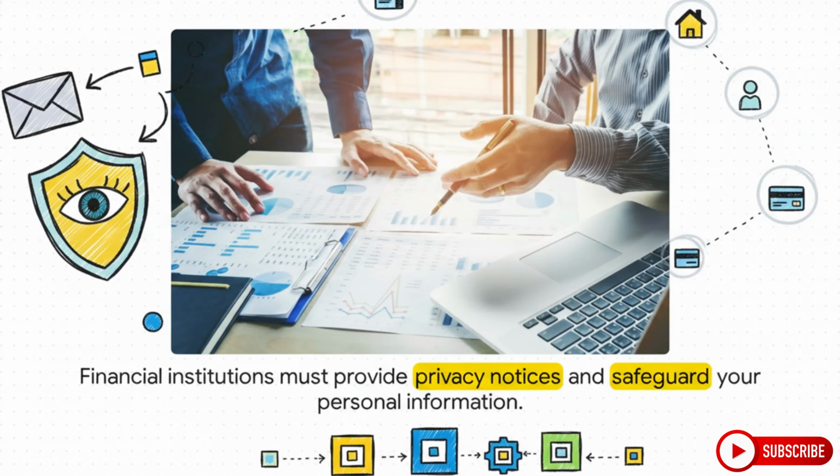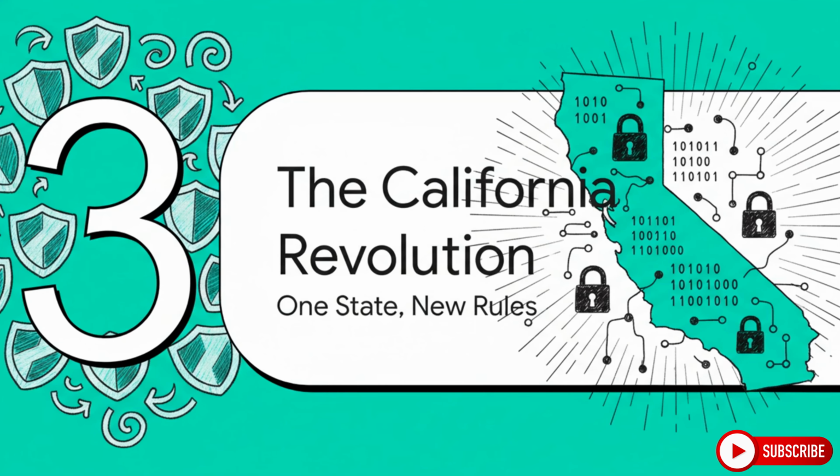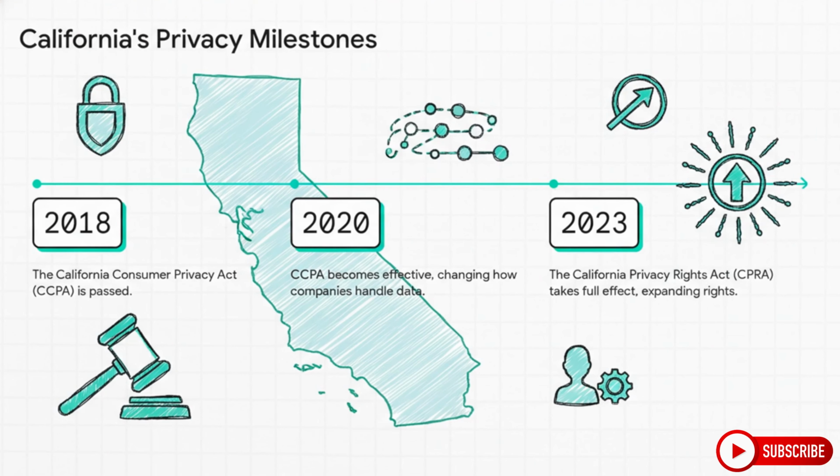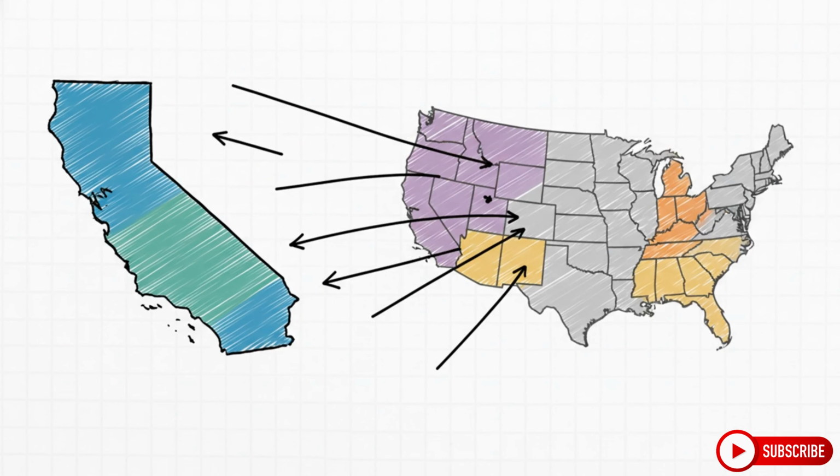Now, the federal laws are one thing, but the entire data privacy game was turned on its head when one particular state stepped into the ring, California. They really changed everything. Back in 2018, California passed the California Consumer Privacy Act, or CCPA. This law went into effect in 2020, and then in 2023, it was made even stronger through the CPRA. This was an absolute game changer for the United States. Just think about that. One state basically set the rules for the whole country. How? Well, because Silicon Valley is in California. All the big tech companies had to follow CCPA, which created this massive ripple effect across the nation and inspired other states to create their own laws.